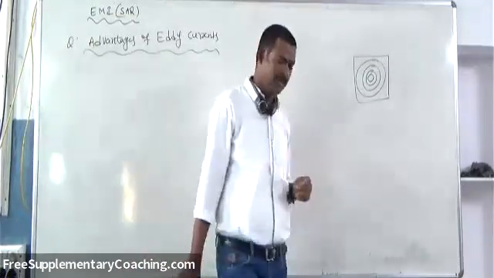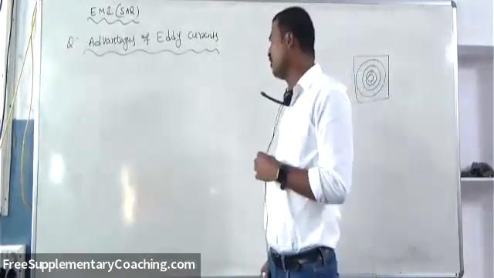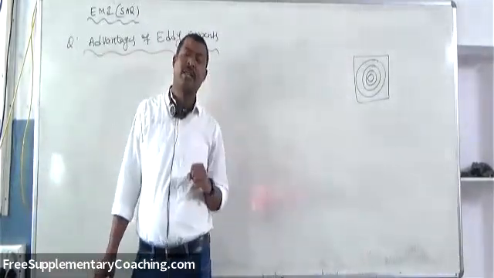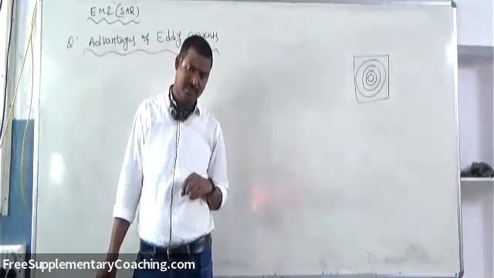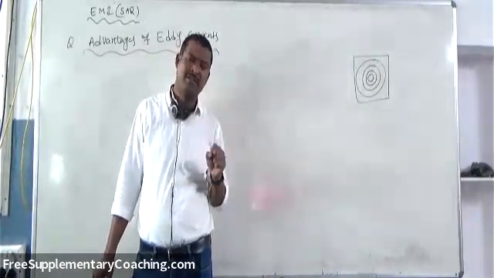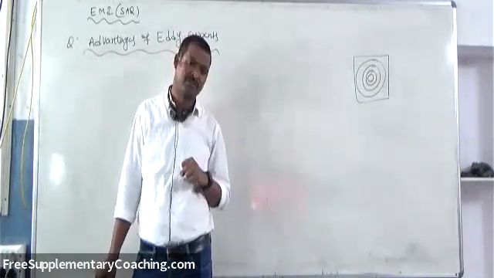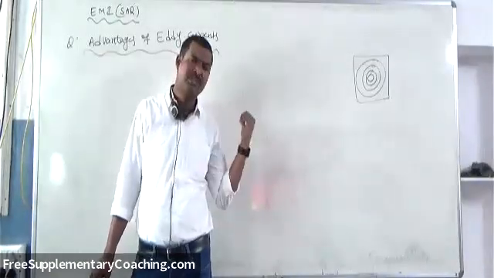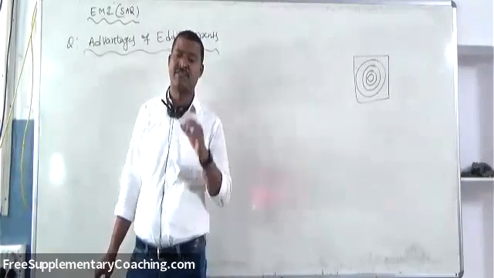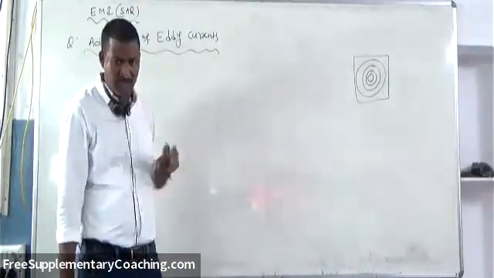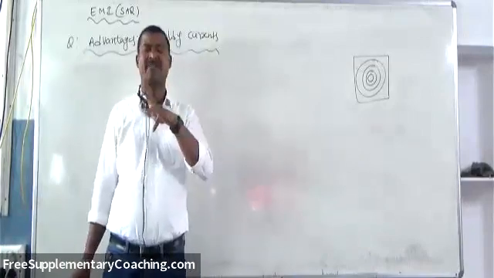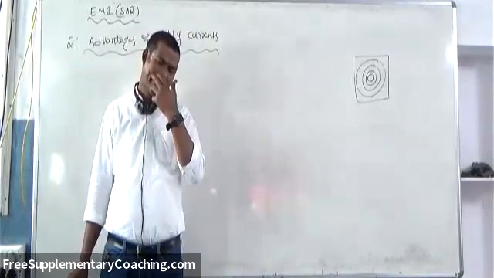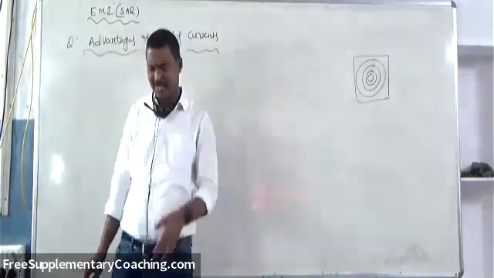Then we can also use eddy current in making alloys by melting metals. To melt metal, we know very high temperature is required. To develop the high temperature in a furnace, we use eddy current, especially in what we call the induction furnace. Induction furnaces are used to develop high temperature to melt metal, so that again uses the concept of eddy current.